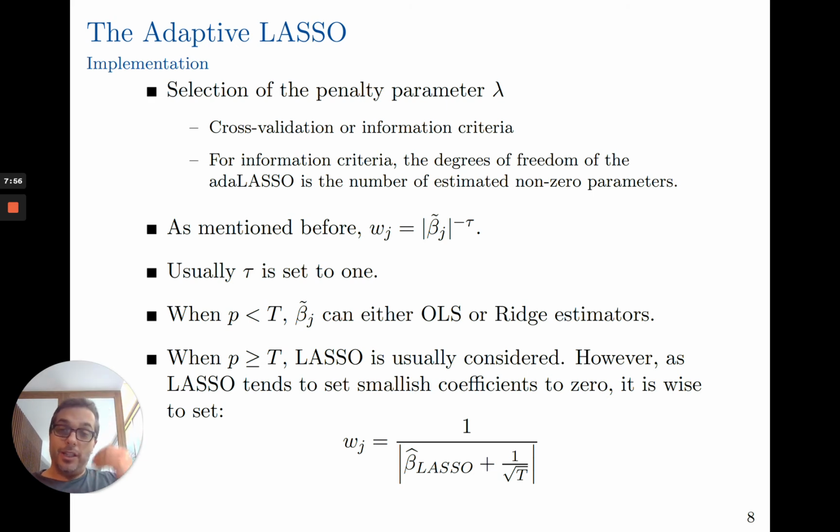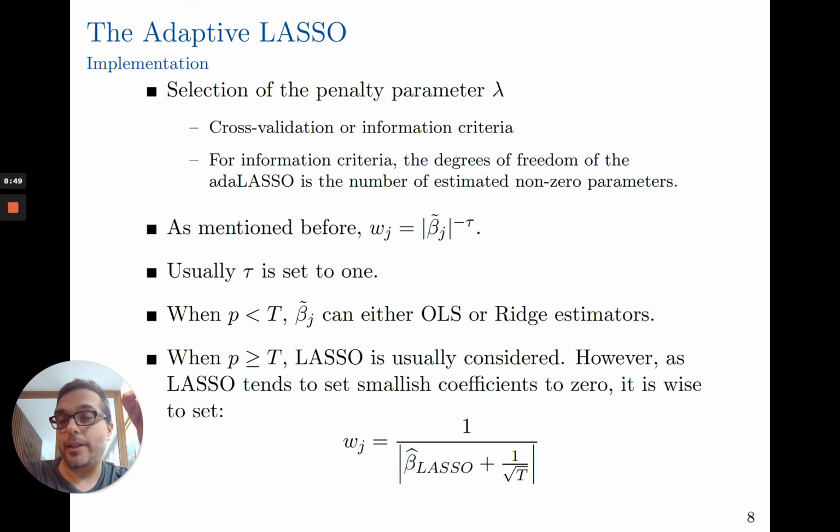When we have P larger than T, things get a little bit complicated, but the idea is to use lasso. But there's a problem with lasso, and usually people do it the wrong way. What people usually do in large dimensions is just run lasso, take the coefficients from the lasso, invert them, and set them as weights for the adaptive lasso. What's the problem here? Think about it for 2 seconds. Lasso makes mistakes in terms of variable selection, especially when the representable condition is not satisfied. So lasso may set to 0 a parameter related to a relevant variable, especially if it's small. So smallish coefficients will be set to 0.